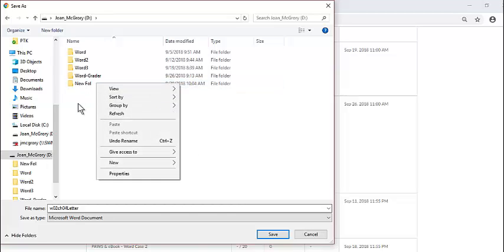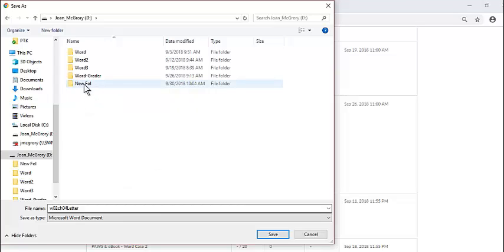I'm going to create another new folder just so we can see that. I'm going to click New Folder. See how it's all selected? I'm going to start typing because I want to replace that text with a good name. I'm going to call this Word 4. Now, we've talked about the importance of not using spaces, for example, okay? So I'm going to call this Word4.